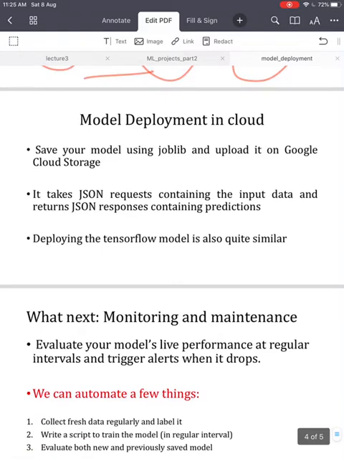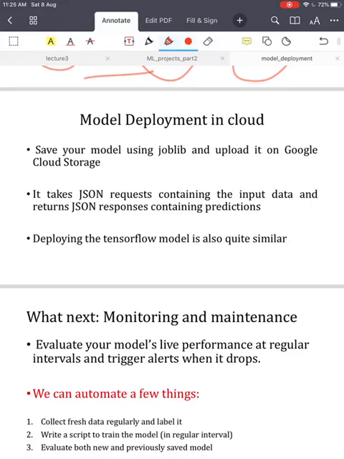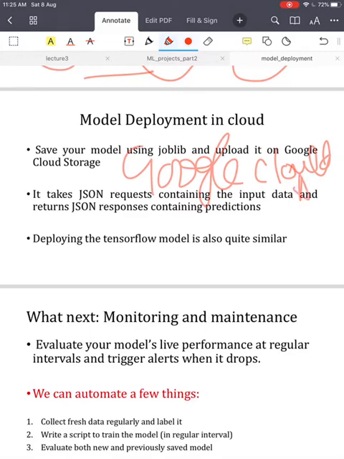So another popular strategy is to deploy your model on the cloud, for example on Google Cloud AI. Okay, this is formerly known as the Google Cloud ML Engine, machine learning engine.